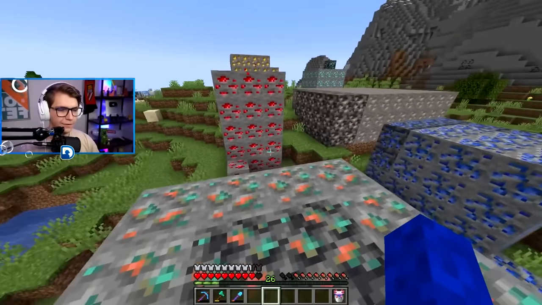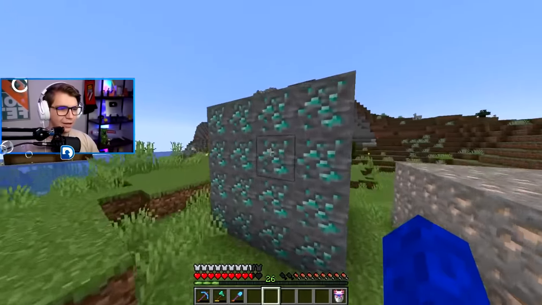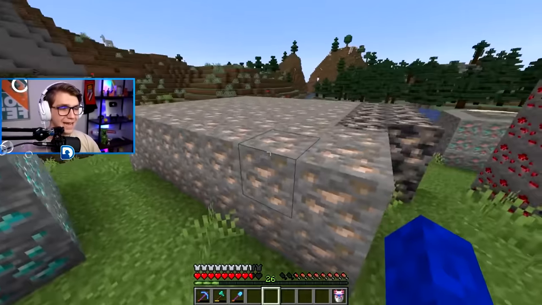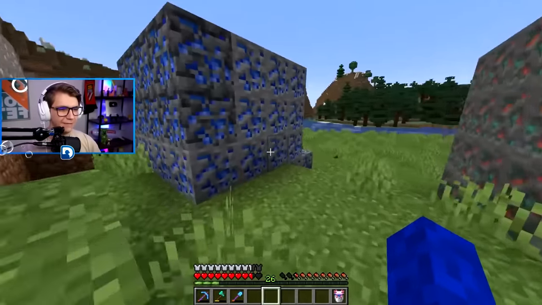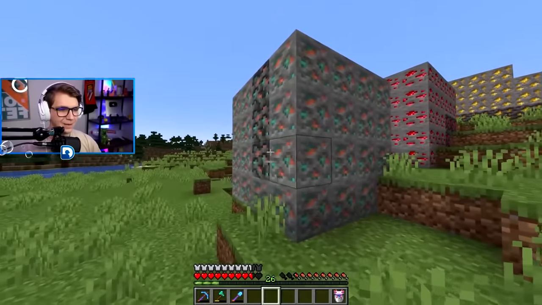All right, well, everything placed out. It looks pretty ridiculous. We have a stack of diamond blocks here. About 2.5 stacks of gold. We have just over 3 stacks, I think 4 stacks of iron. This is around a stack and a half of redstone, a little less than a stack of lapis, and around a stack of copper.